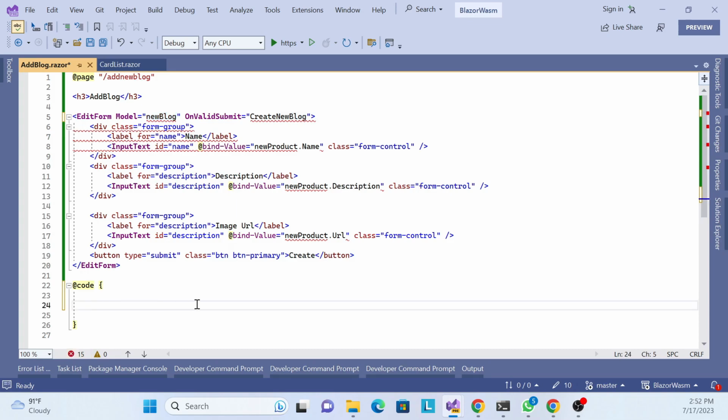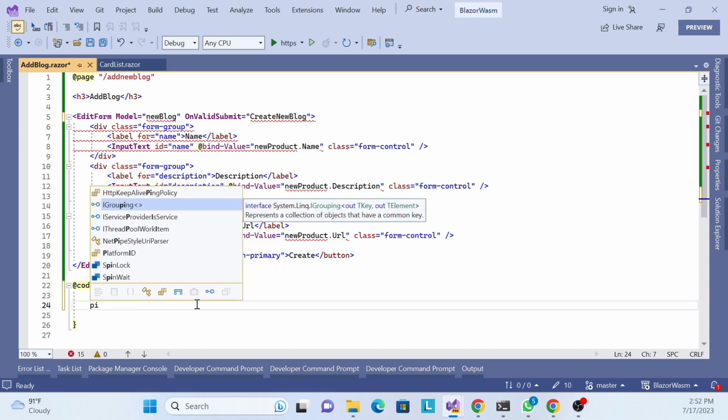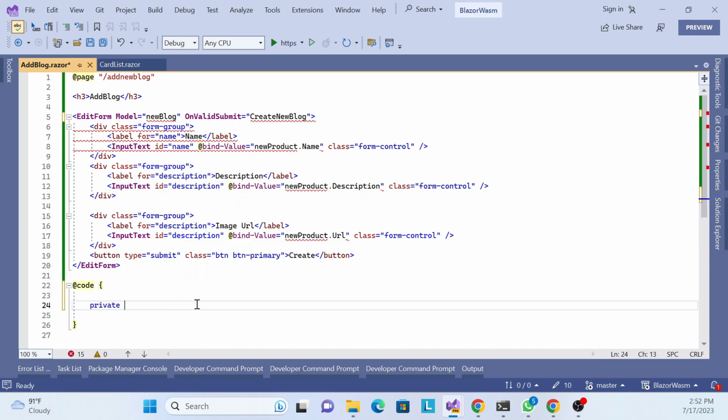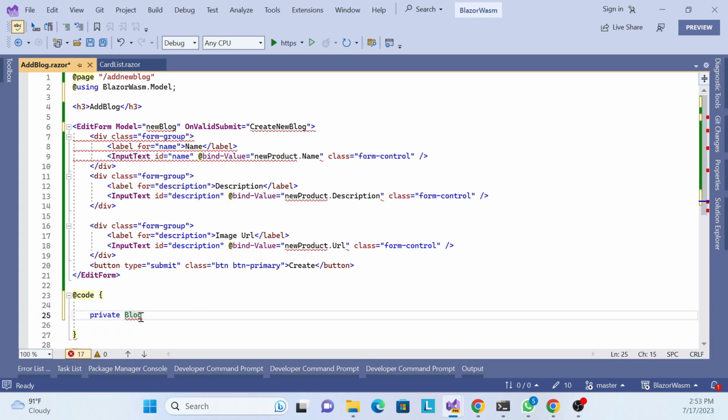So how can we do that? Just create a private and then Blog. It brings the namespace also. See, once you bring the namespace, it is over here, and then call the variable blog.